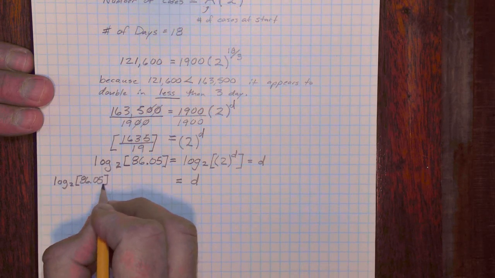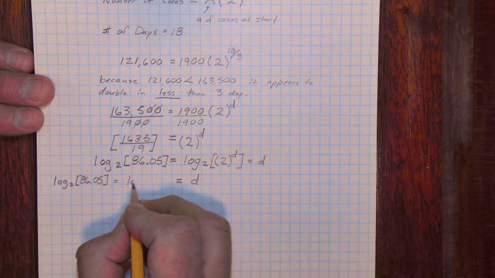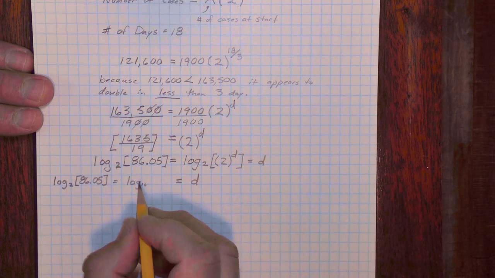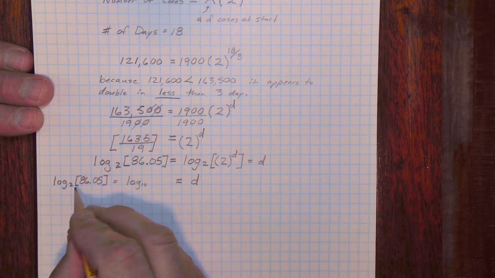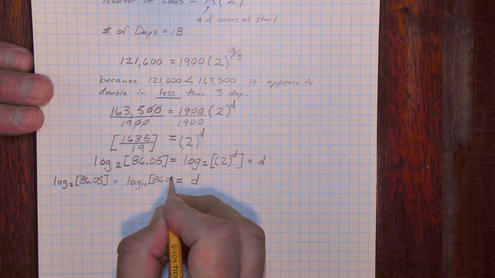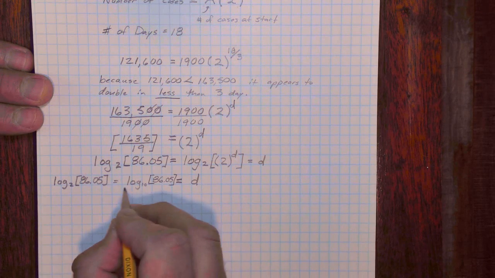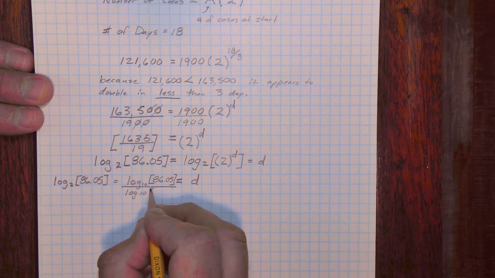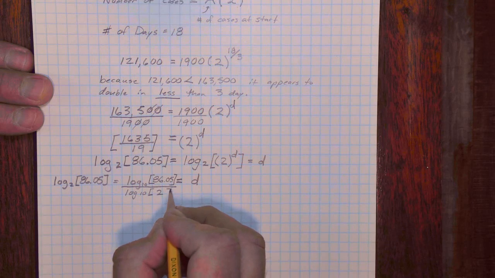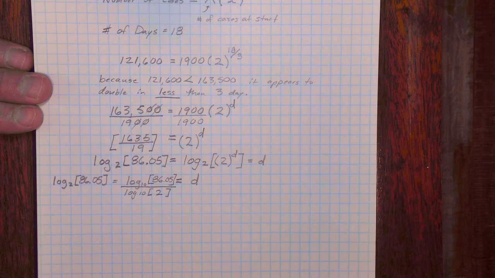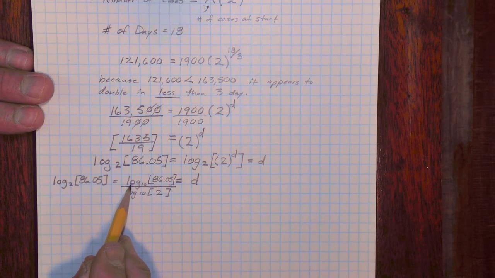86.05 is equal to the logarithm to the base 10, which usually we won't even put the 10 when we write just log. It's understood if we don't put a number, it's to the base 10. And that's what you'll see on your calculator, of that particular number, 86.05. And then we have to divide that by the logarithm to the base 10 of 2, the base that we had over here in that particular logarithm.